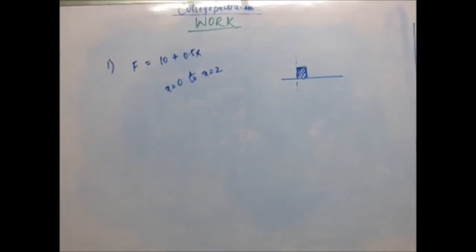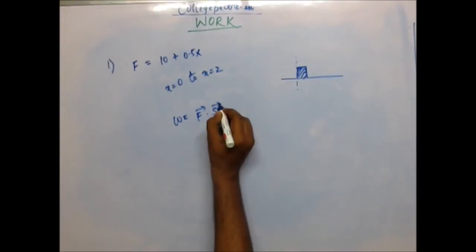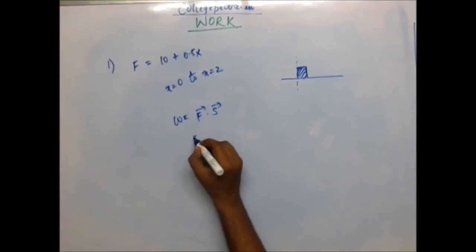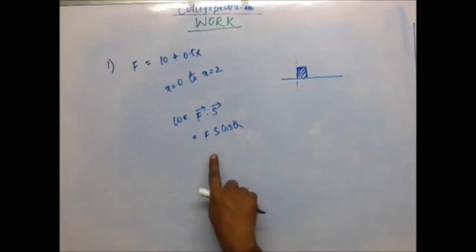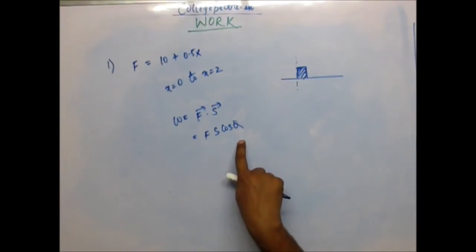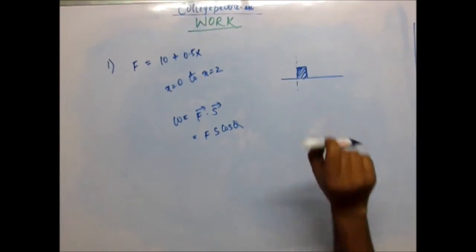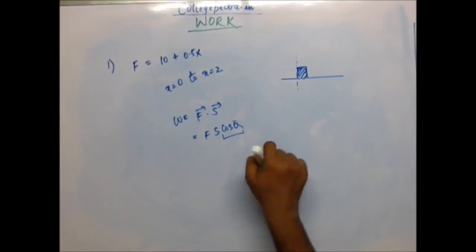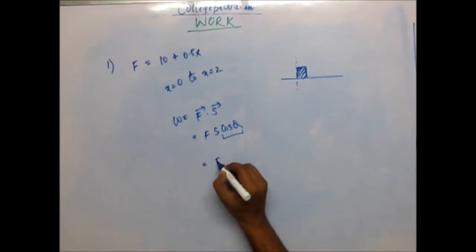Now all you have to do is use the simple formula for work done. I'll do it for you and you just watch; the next one you'll do on your own. The work done is simply F dot s. In this case you will expand this. Always F·s·cos(θ). Unless you have the cartesian form, always you have to write it as F·s·cos(θ). Now you will have to look for θ. What is θ? Displacement is in the positive x-axis and I have also said the force is also in the positive x direction, so the angle between displacement and force is 0, so life is easy.